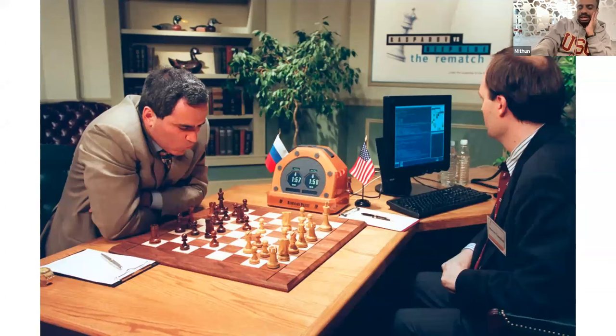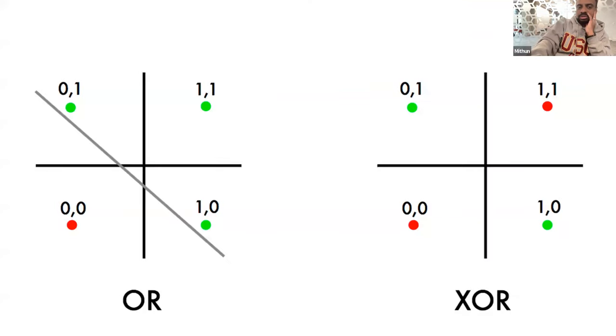But everything was great until around that time, when one of the founders, Marvin Minsky himself, came up with this particular problem known as the XOR problem. The problem was pretty simple. If you're from a tech background, you might know what this means. If not, it's okay. Essentially, OR, XOR, and NOT are a few fundamental gates on which computers are built. These gates are now created with transistors. What you're looking at is basically what we call a truth table, or a graphical representation of it. This is essentially the answer to the question: if I give you 0 and 1, what will you, as a machine, respond? Or in this case, what will the gate respond with?